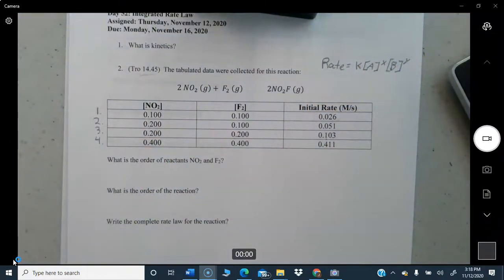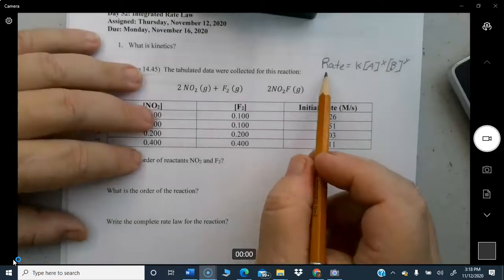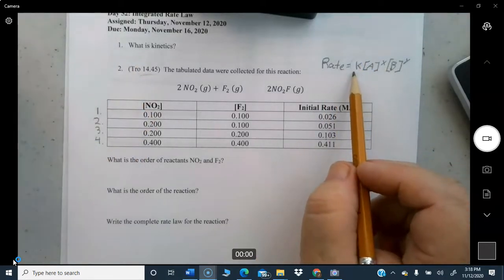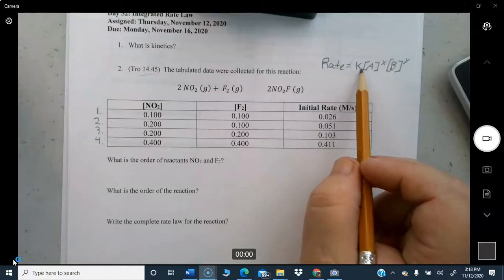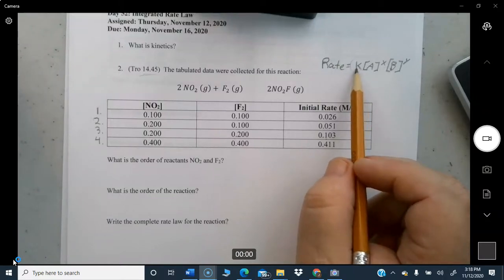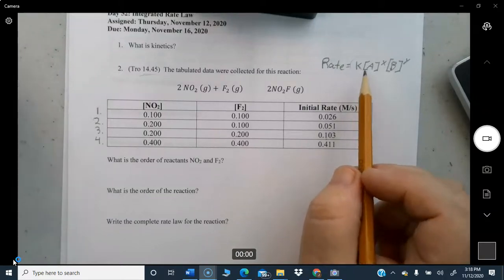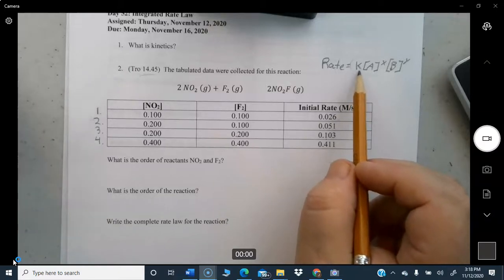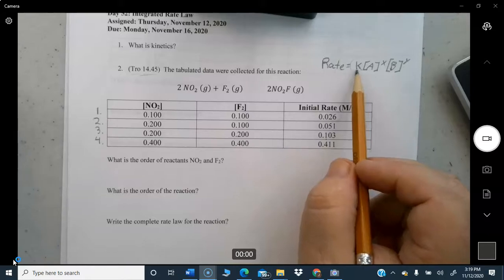Okay, there you go. That's the form of the equation. So the rate is going to equal some rate constant, which is a function of 3 things. The temperature. Higher temperature usually means a higher rate; the reaction will go faster. Activation energy. The lower the activation energy, the amount of energy it takes to get the reaction going, then the higher k is, the faster the reaction will run.